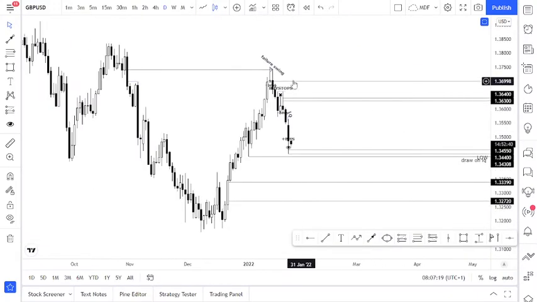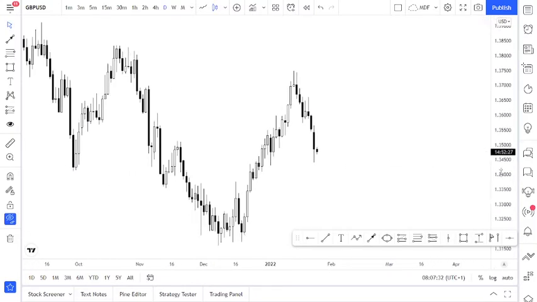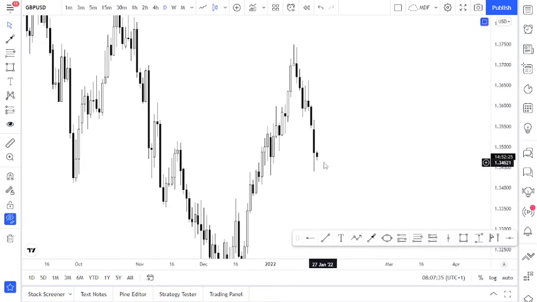I already told you guys when GBP, I told you guys it's a free fall. I'm expecting GBP to fall to around 1.33000. As you guys can see, we're just a few pips away from here. Looking at this now, you see this market has been falling since last week, consecutively.